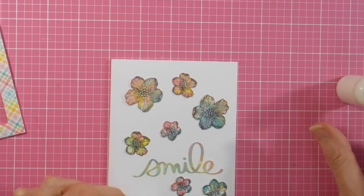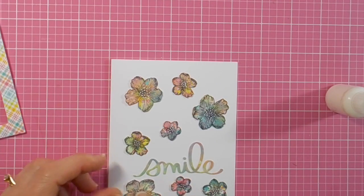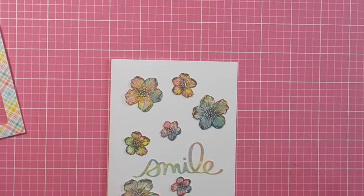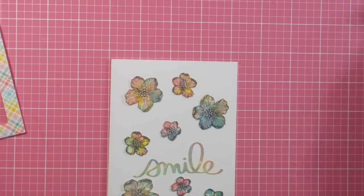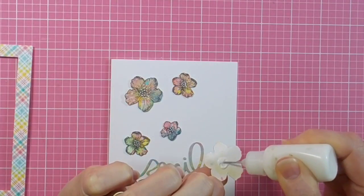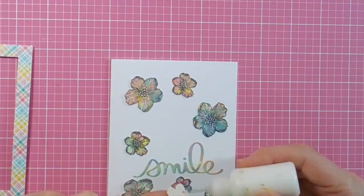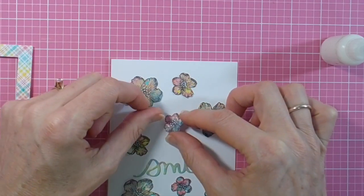Now, as I begin adhering each of my flowers, I'm just adding the adhesive to the center of the flower. The reason for that is I want to just gently lift up the petals so that I get a little bit more dimension on my card. So a bit of glue into the center, adhere it in place, let it dry, and then you'll see me lifting up the petals.